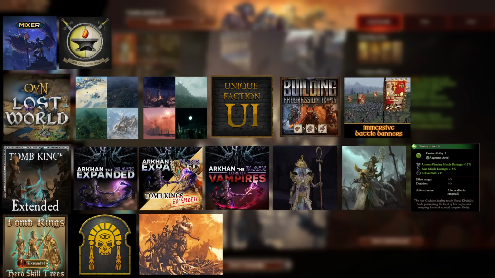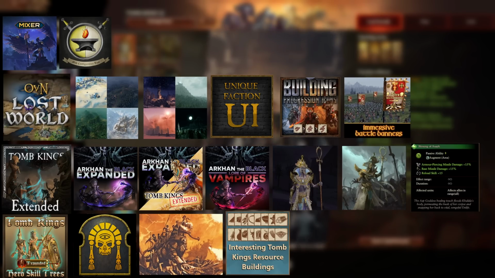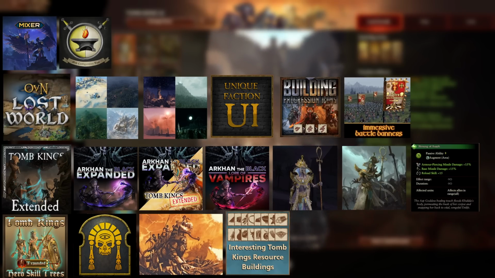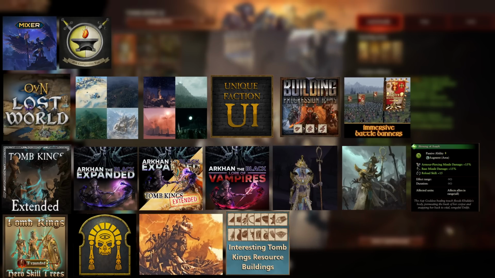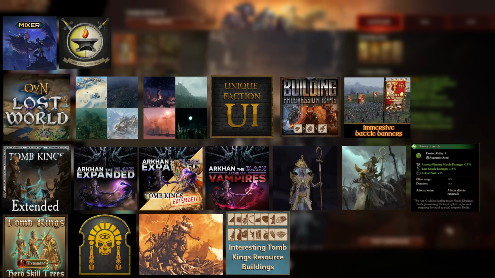Next, we have interesting Tomb Kings resource buildings. This just makes some of the resources a little bit more useful to Tomb Kings. Previously, some of them didn't do anything. So you'll get a little bit of bonuses for having those, and overall just give you a little bit more incentives to actually build those faction-wide. Finally, for the Tomb King specific mods, we have the Books of Nagash redone.